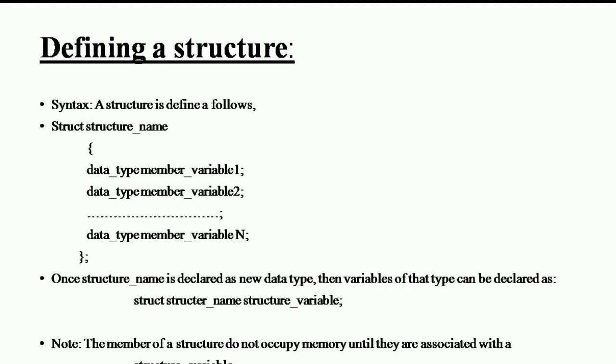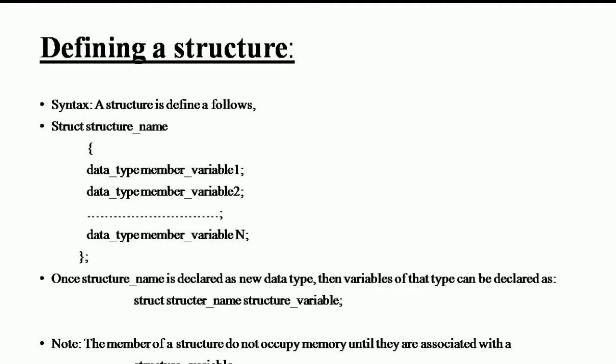Another note point is that the members of a structure do not occupy memory until they are associated with a structure variable. This is a simple syntax of structure. The structure syntax is once again: structure_name, curly braces, data type member variable 1, data type member variable 2, etc., data type member variable n.